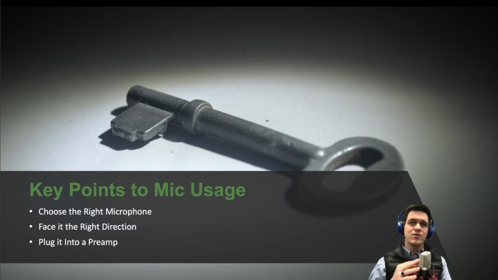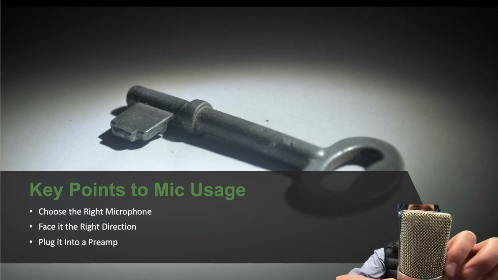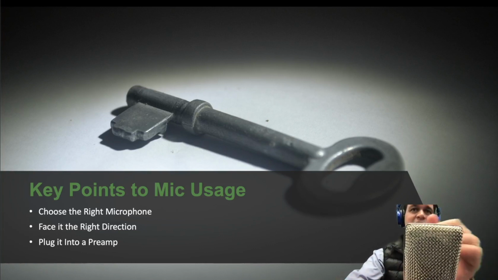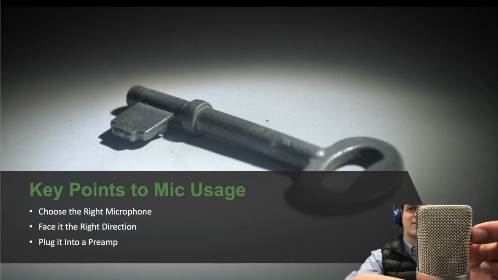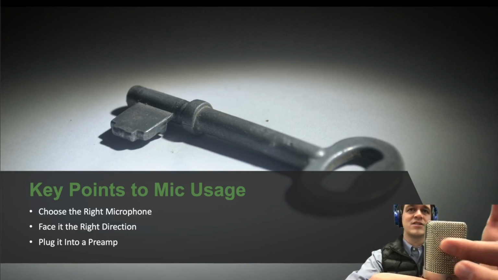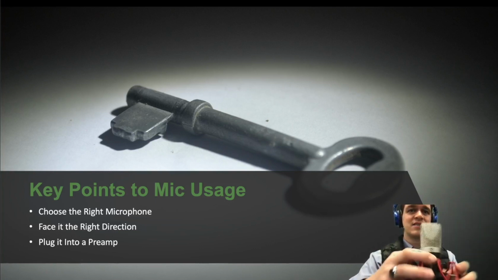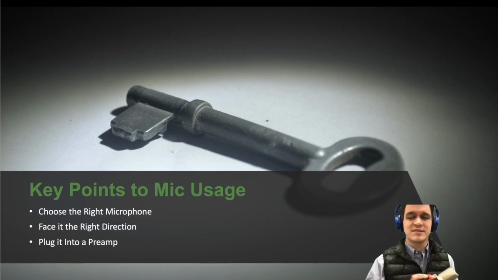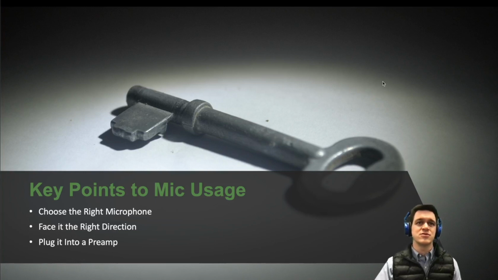If you don't know, try to get your microphone up to some kind of light source, where you can have light coming in from behind and in front, and actually see where that diaphragm is. You can kind of see the circle is right here. That is not turned flat. It's turned straight to the side, and that's the side that you are going to address the microphone from. Those are really important skills to make sure you research before you dive into setting up your microphone for the first time.